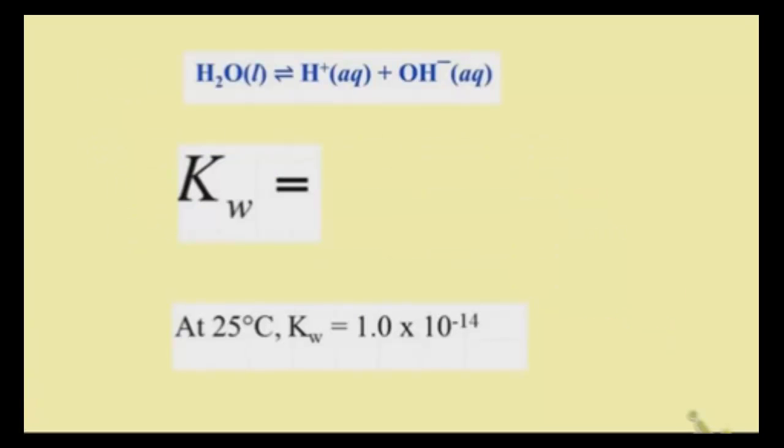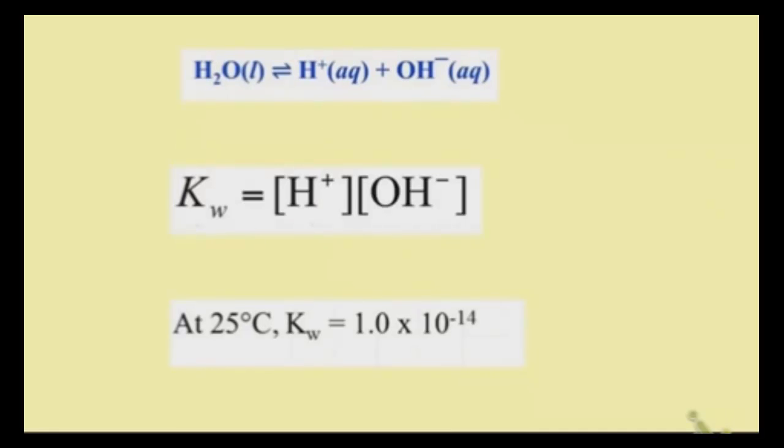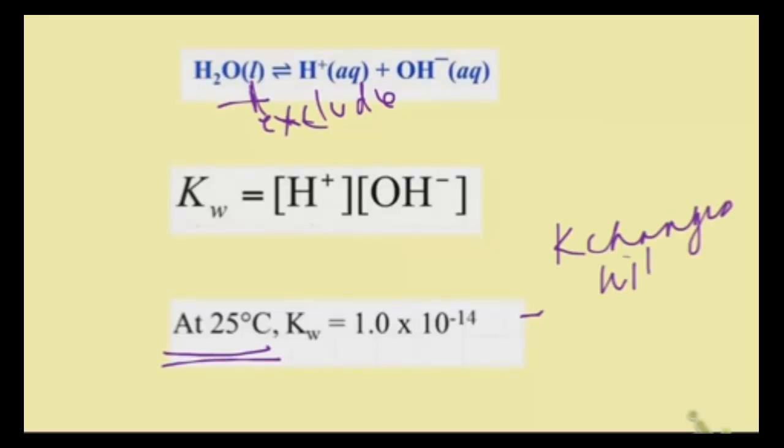Okay, so I can write the dissociation of water, which is this equation here. Water becomes H+ and OH-. I can write my Kw for that, which is simply, as you know, these are both aqueous, so they're going to be in the numerator. It's going to be the concentration of H+ times the concentration of OH-. And because water is a liquid, it does not show up in the denominator. It's excluded. And I'm told that the dissociation constant, Kw, is 1 times 10 to the minus 14th, which is a tiny little number. Okay, but this is at 25 degrees C. And as you know, K changes with temperature, so this is just the value at 25.